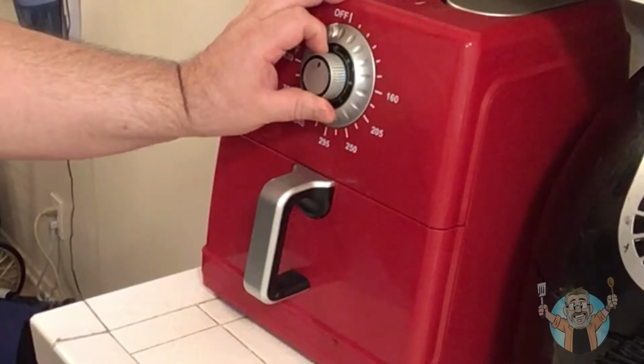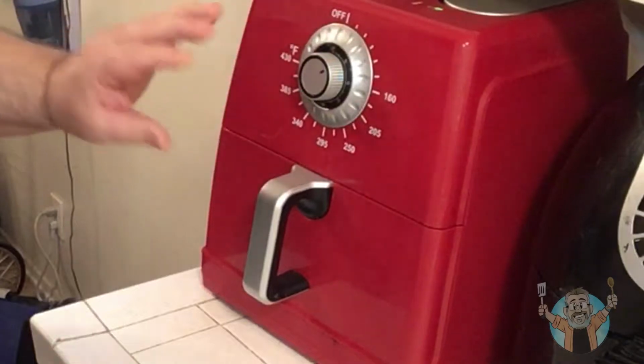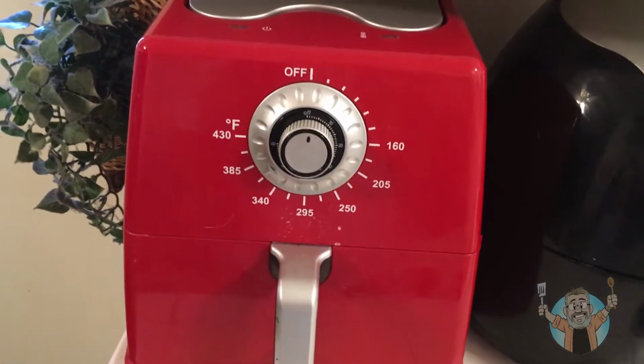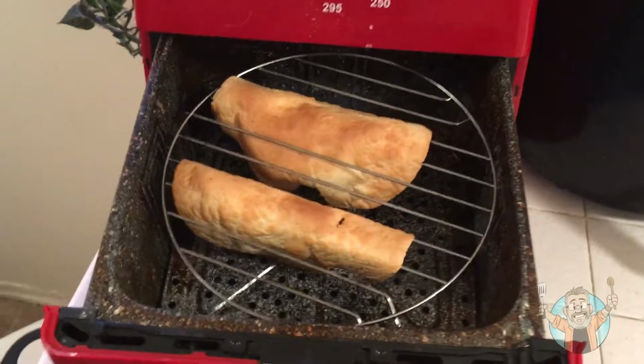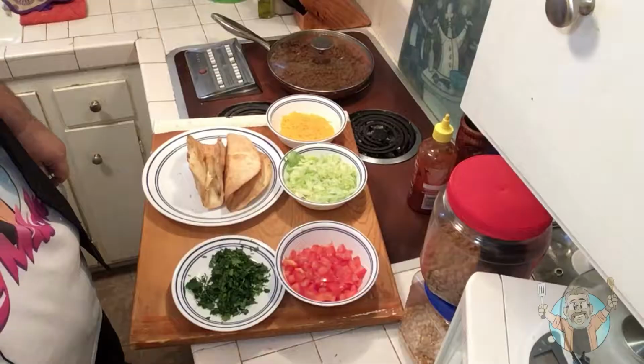375, and we're going to do this for 8 minutes. I'm setting it for 10 because that's going to give it 2 minutes to warm up. Okay, our shells should be ready. Let's see how they came out. Oh yeah, it's taco time, baby.